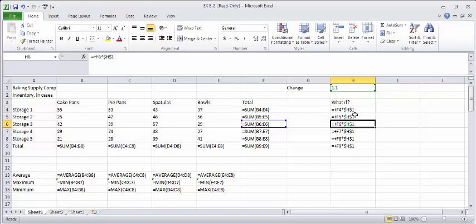So this will always go to cell H1. So remember, these are relative formulas over here where there's no absolutes. Here is your absolute formula. So be sure that you understand that before we move on.